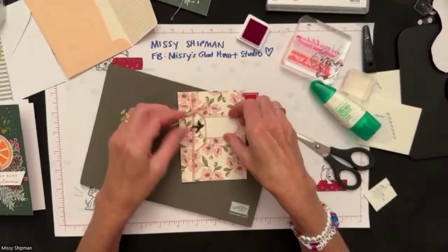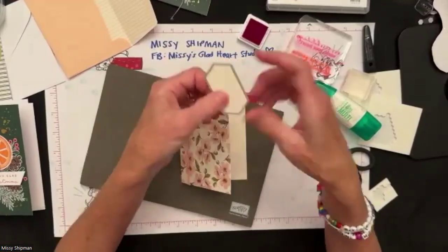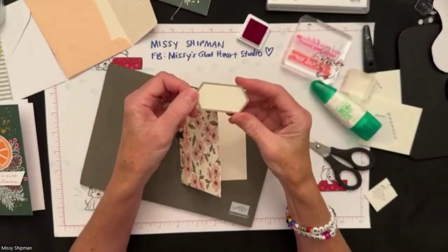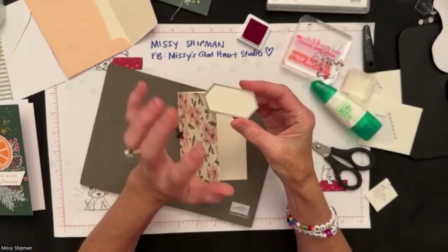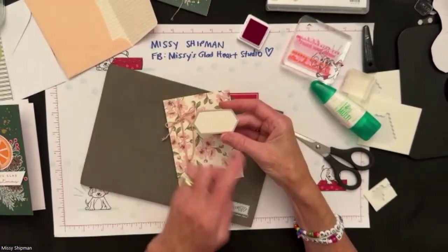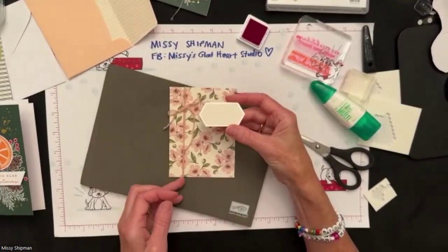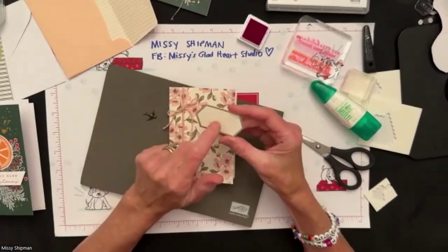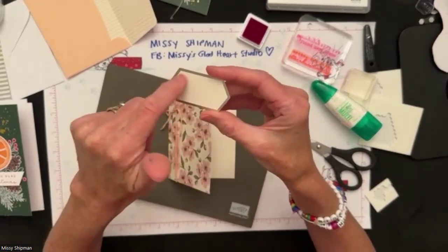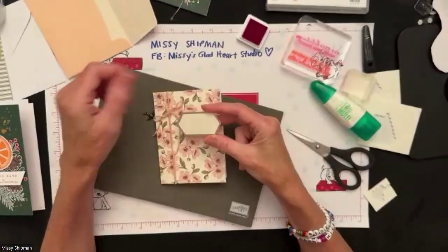So here we are again with a sweet label that's got some foil around the outside, and we have lots of potential. We can handwrite a little message. We could do a monogram. If we wanted this to be a special card for a loved one, it could be their initials. You could even have a little photo and use this as a little frame to put onto the front. Lots of options.